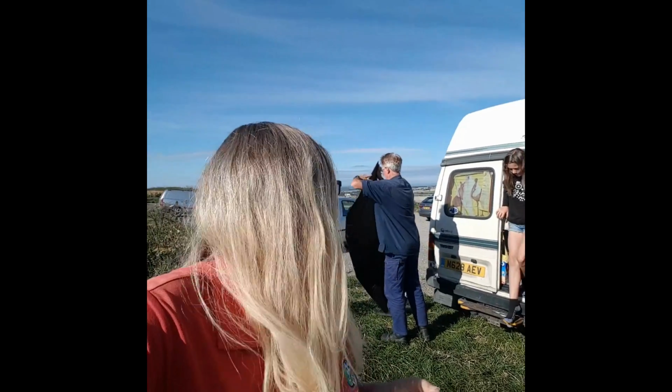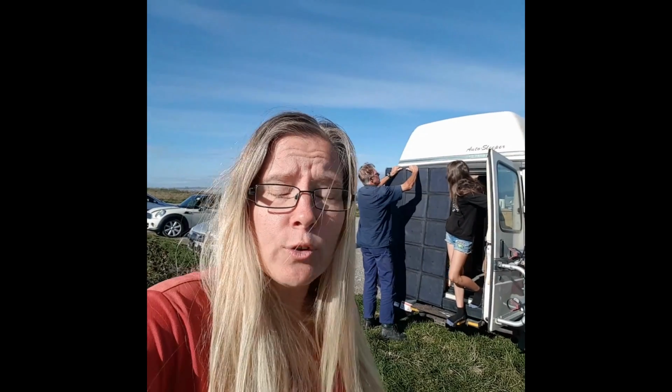So hubby behind me here, ever the tinkerer and ever the problem solver, we have a solar blanket that we travel with, which has been absolutely imperative to keeping things charged on the road. Anyone who's on the road full-time knows that, especially if you're moving quickly, charging can be your greatest challenge, especially with laptops and schooling and work and that sort of thing. You need to be keeping on top of it.